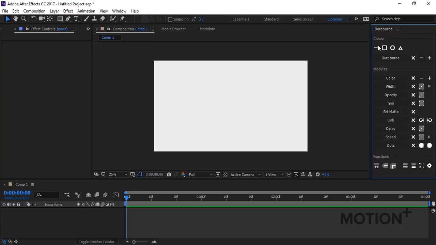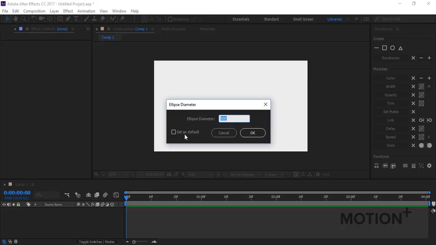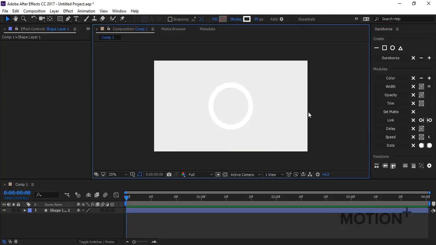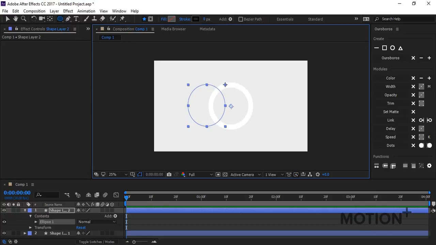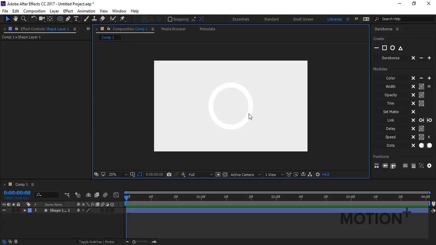Here we got some basic shapes like square, circle, and triangle. For example, let's click here on the circle. So here you can give it any size you like, or you can set it as a default. Okay, 500 is great. And here it is. It's white. I'm sorry to make the background also white. And what's cool about these, you may say why I can just make a circle here and that's it. Actually you can, but this script allows you to make a circle centered in your frame.